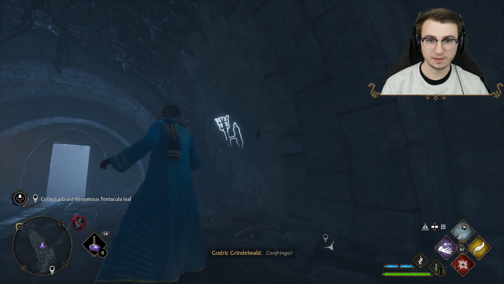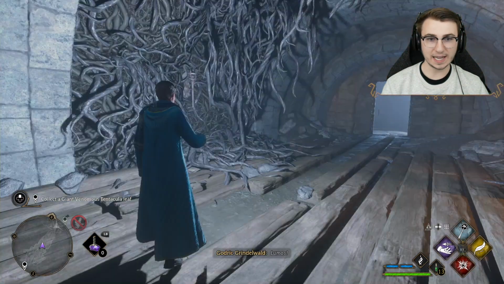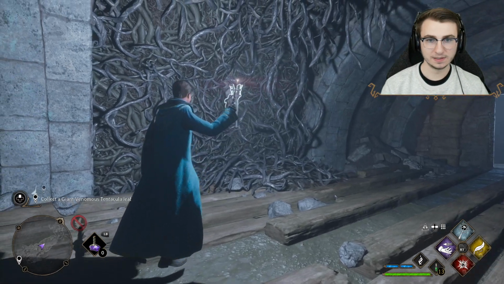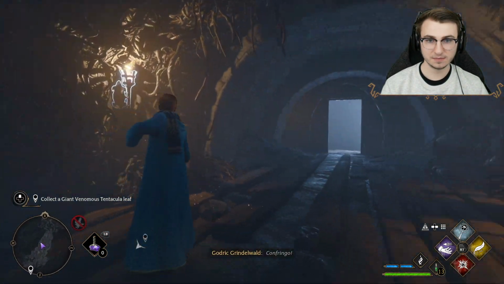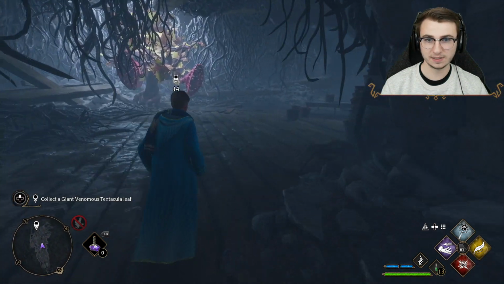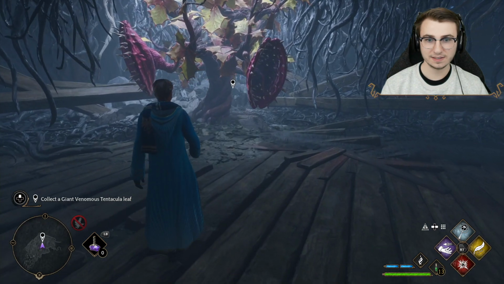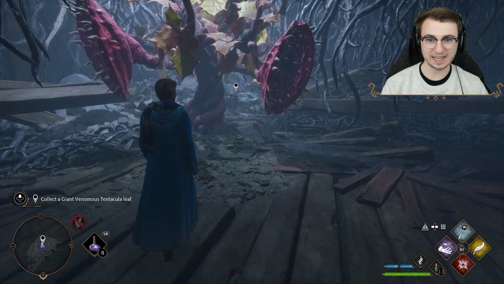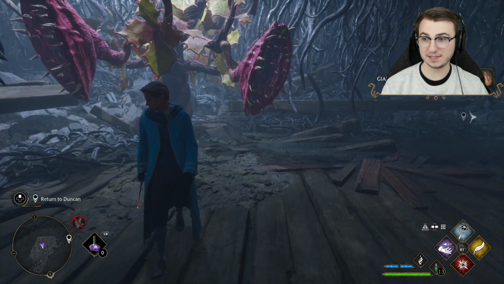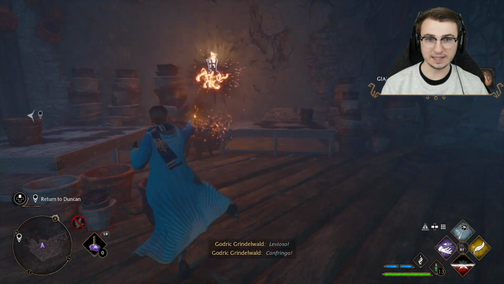Confringo. I'm expecting it to be something where we have to light all these on fire, and then something else will happen as a result of that. But I have no idea. Maybe it's just to keep the Devil's Snare at bay. So how do we walk up to this and pick one of them? Because I feel like it's just gonna eat me. No, I guess not. Okay, that was surprisingly easy. Let's light this as well.